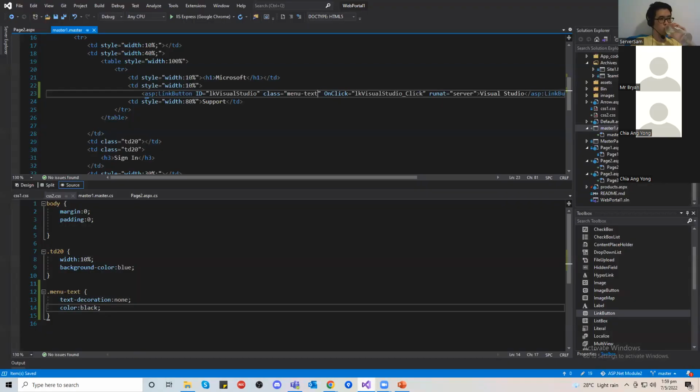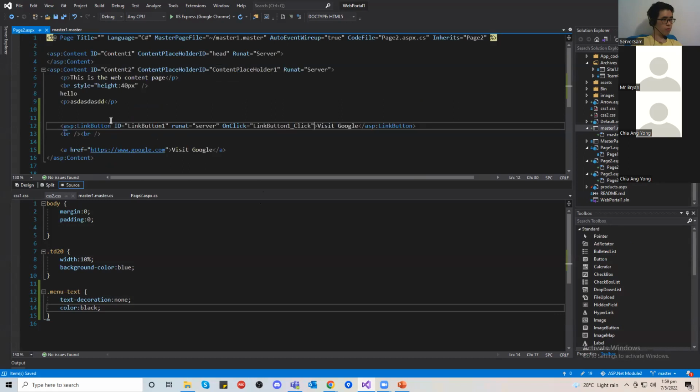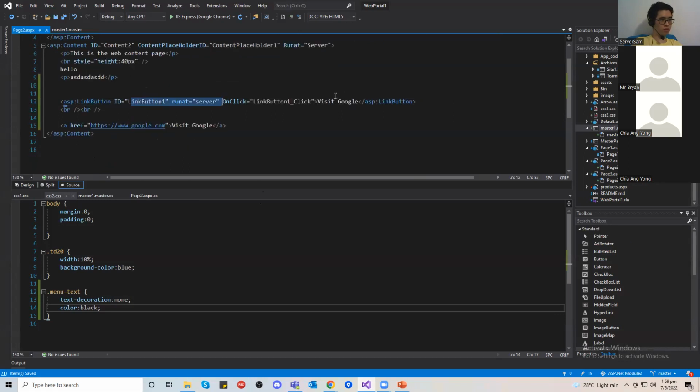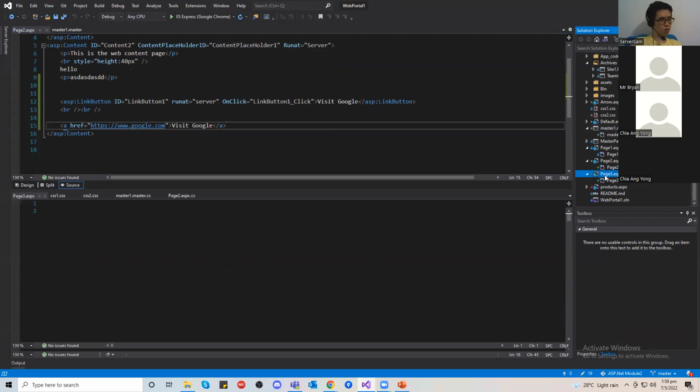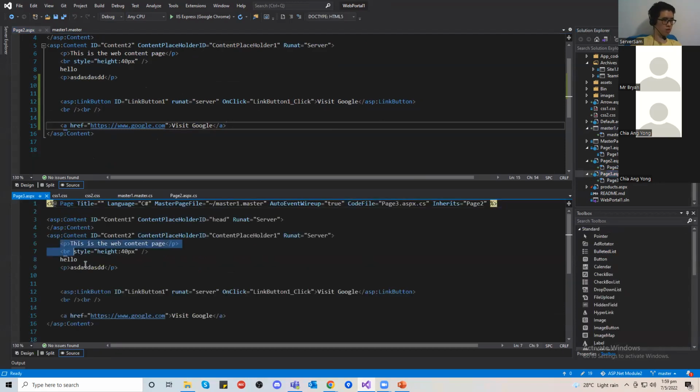Can demonstrate the link to the ASPX file? Yeah. Can. Okay, so remember page 2, right? So we have the link button. Visit Google. I just don't change the text. So I just maintain that. Okay. Let's say you have another file. So basically you just copy page 2, you become page 3. If you want, you can change some stuff inside. You can remove everything.